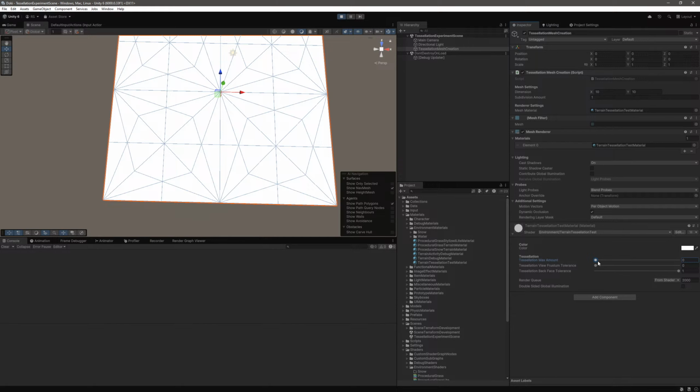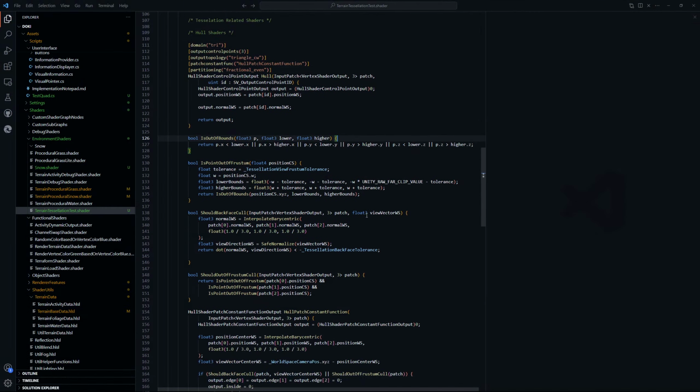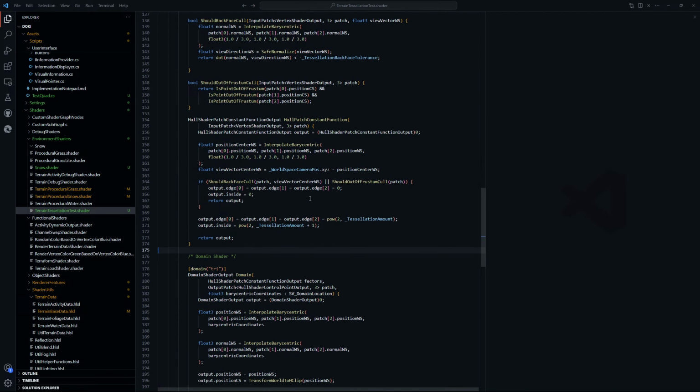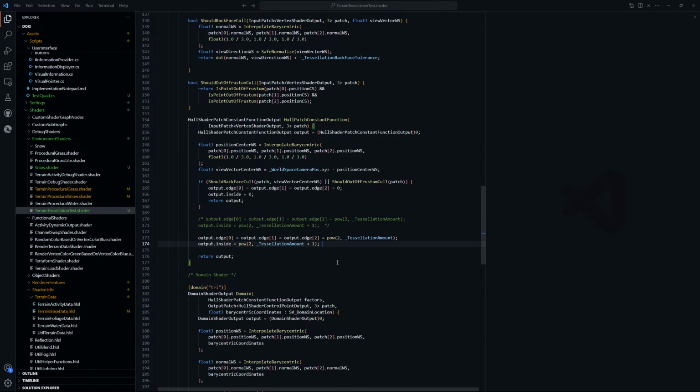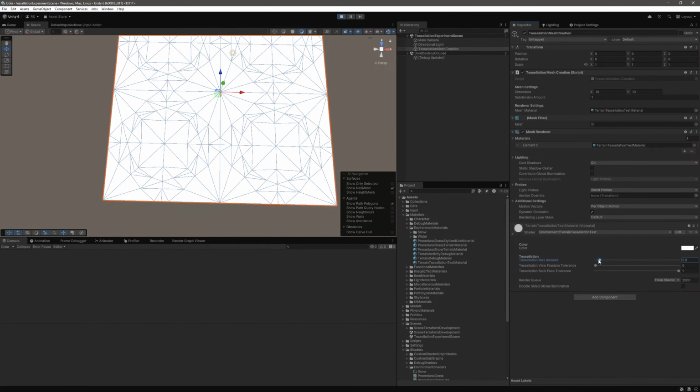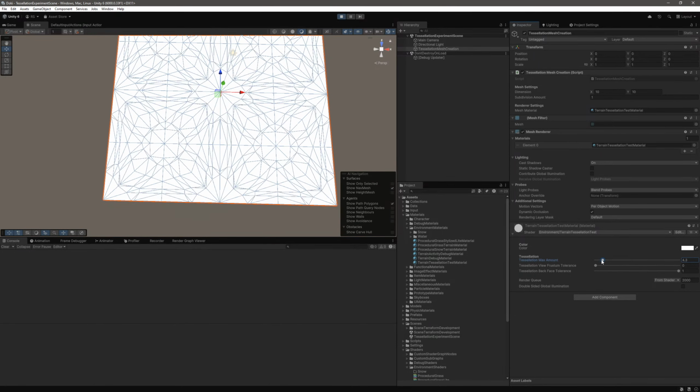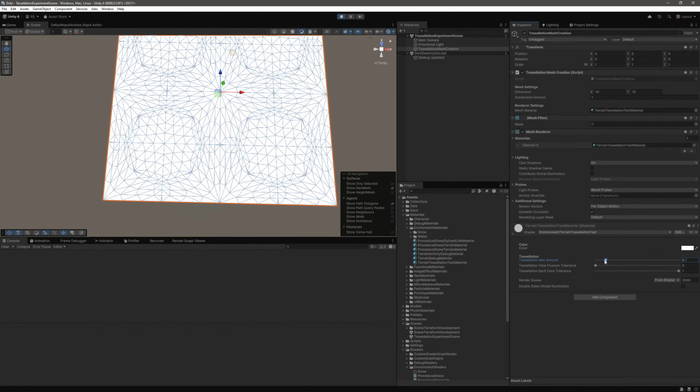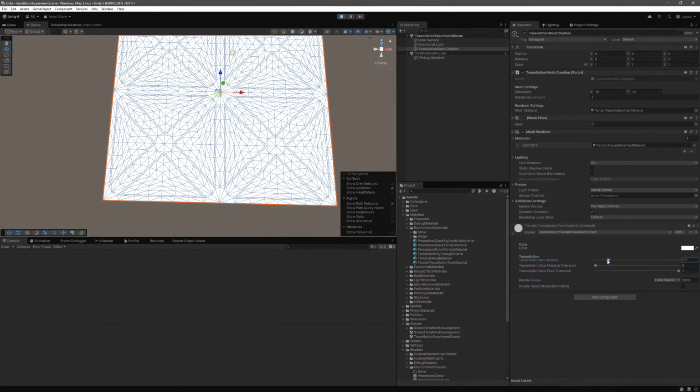Honestly, this is one way to solve the popping issue. If we do... and... we just fade this one, the closer we get.